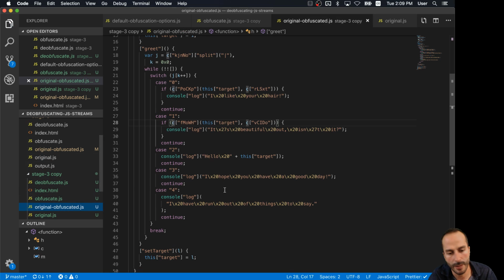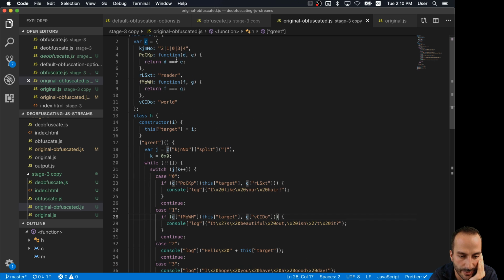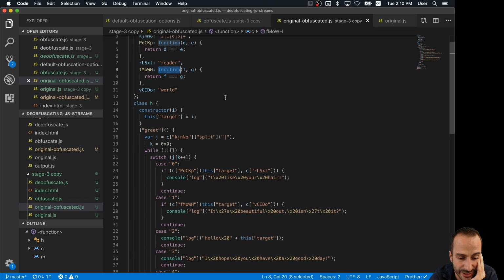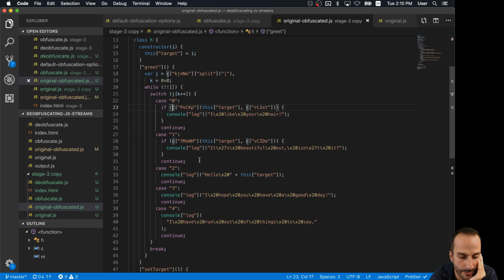So what we see here in the obfuscated version is that the comparisons are extracted into functions on this object. So it even duplicates the comparison functions, which is actually kind of annoying. It would be smarter if it would at least keep the same comparisons. That might actually be a good way to optimize code, improve the output size, but oh well. So it extracts the comparisons there, and then throws everything in this switch statement. This is kind of cool.